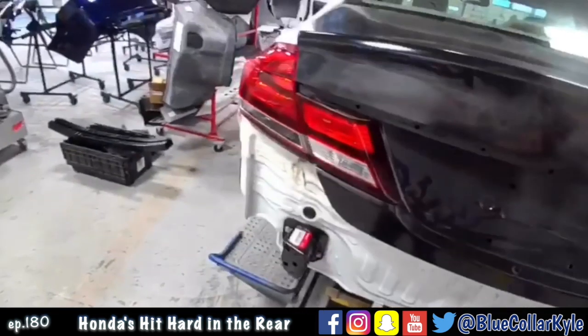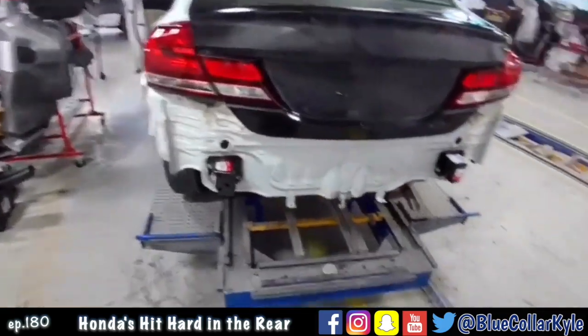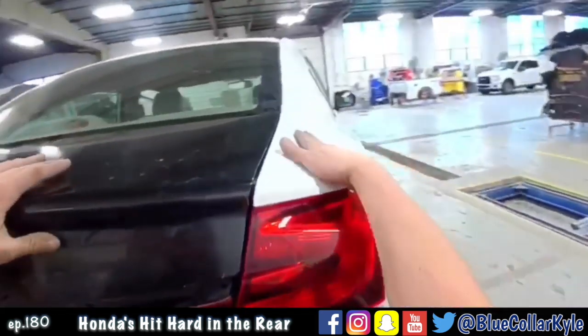Well, it looks like I got this one lining up really nice. All my gaps look good. Trunk lid latches and seals very nice. So I'm gonna go ahead and take these taillights back out and work out these buckles the rest of the way.